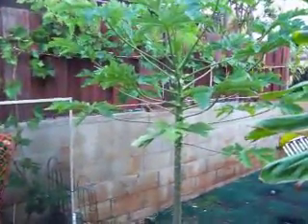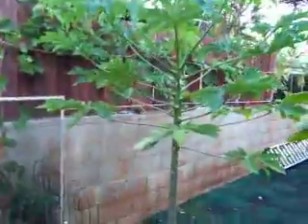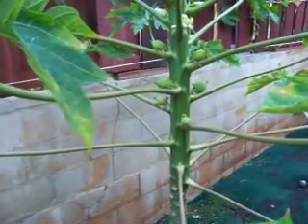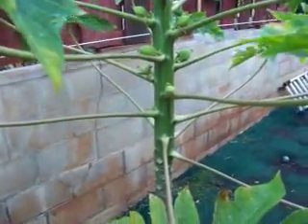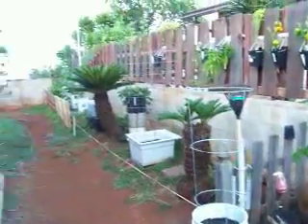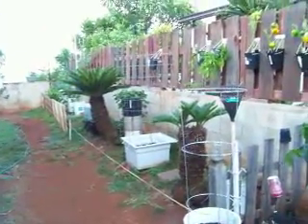I'm still hoping to find a male papaya tree somewhere in our neighborhood so I can borrow the papayas. Seems like they're still growing — unless there's a bee hopping around somewhere with the pollen it needs. Some have fallen off already, but some are actually getting big, so I'm just hoping and hanging in there, seeing how it goes. Other than that, that's my garden — all kinds of stuff going on here. Y'all take care. If you got anything you want to mention or ask a question, go ahead and leave it in the comments. Thank you very much, y'all take care, have a good one.